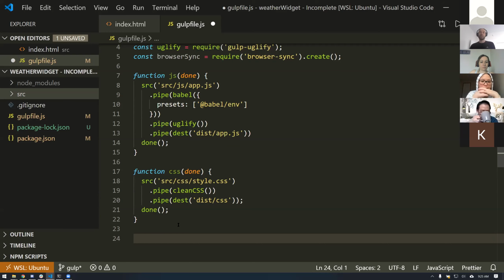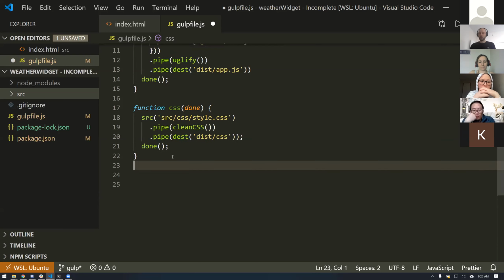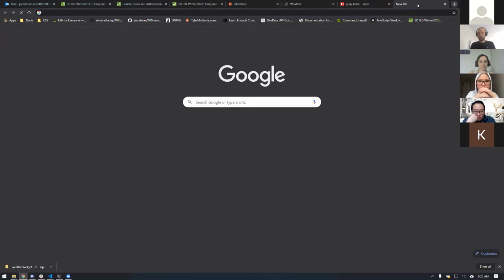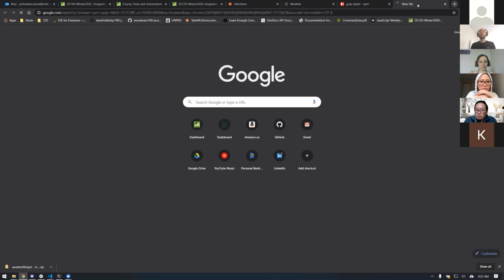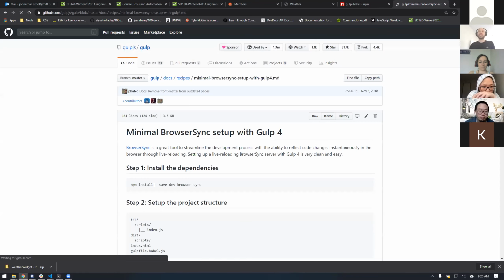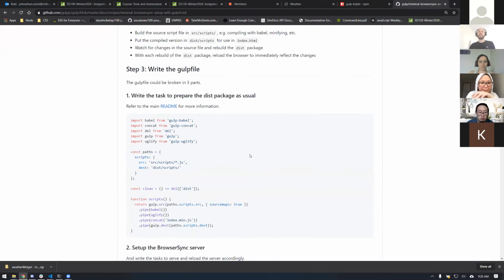So that's pretty much all we needed. We needed browser sync in here too. So I'll show you what I found. Browser sync gulp 4, and I found a little sample, minimal browser sync setup with gulp 4.